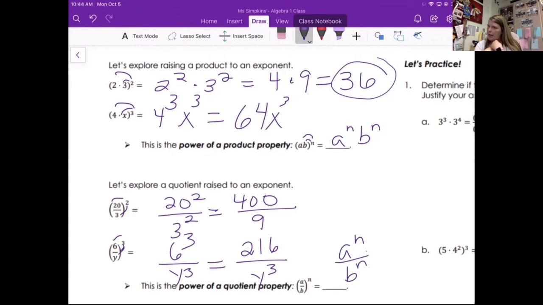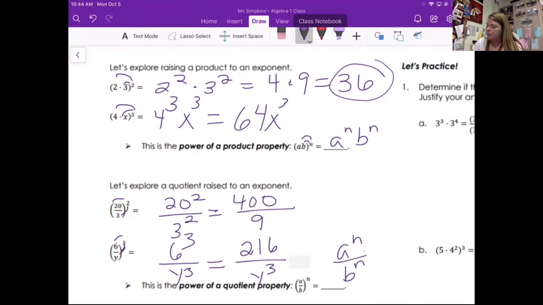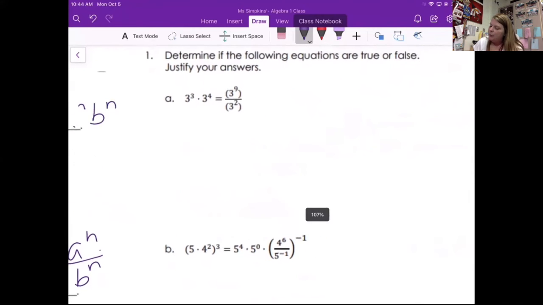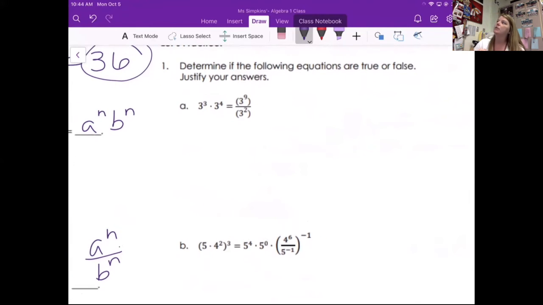All right, so let's actually solve some stuff. So we're just going to do the first one here because I want y'all to get to the matching problem in a second. I want to give you some time to work on that one. So are the two sides of this equal sign true?